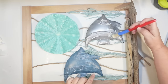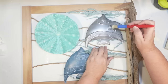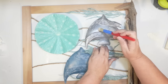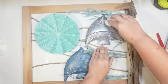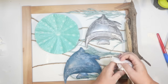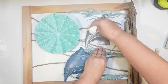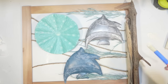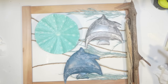And it kind of has a rust distressing anyway. So I went to those areas and tried to distress those a little bit more with ivory than with the rust color, just to brighten them up, but still make them look weathered. That coastal farmhouse feel. If you get too much on there, you can always wipe it off. I found that using a dry paper towel worked the best because I didn't want to remove too much, but I just wanted to make sure that nothing was too heavy.